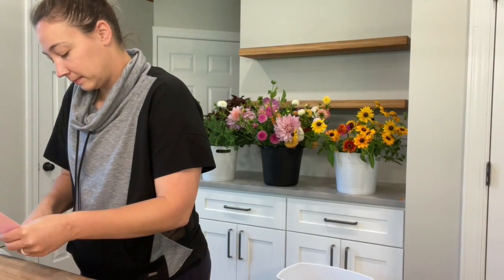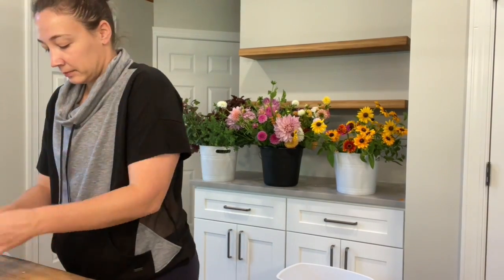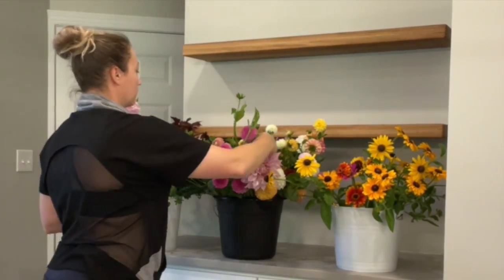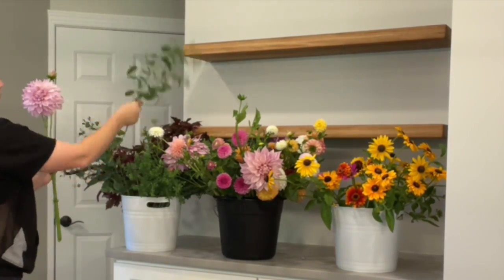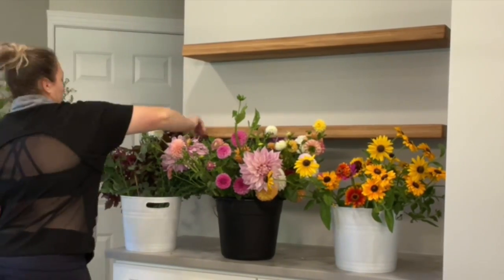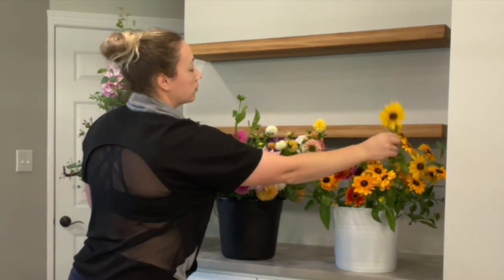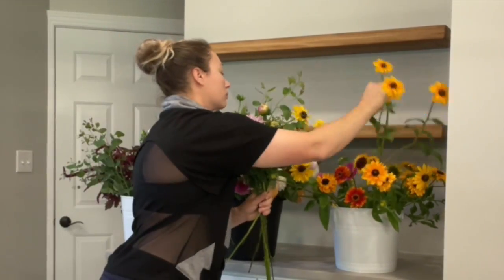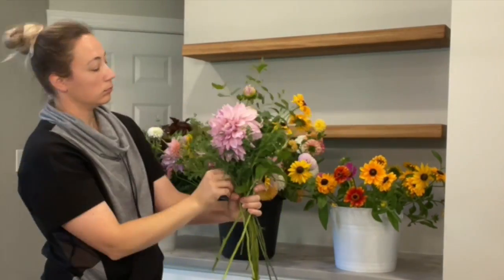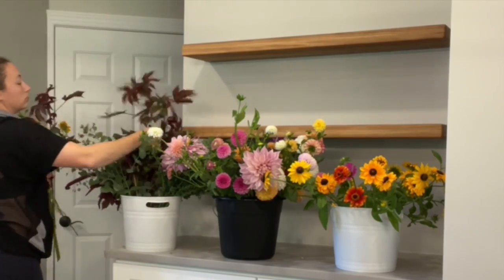The focus of my garden is not the selling of the flowers. I just love growing them. I love the process of growing them. I love arranging them. This is a really creative process for me, and I just really enjoy it. So I do love sharing the flowers with others, but it's not the main focus of what I do. And the flowers really sell themselves. So when I have an excess of flowers, I just contact my regulars, and almost every time I sell out of them.